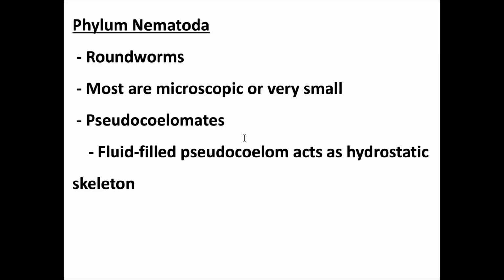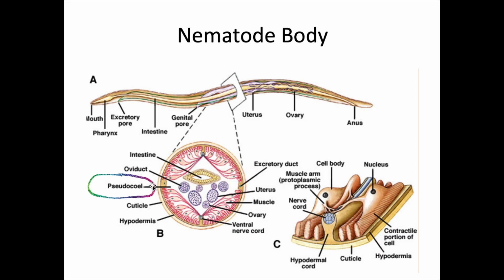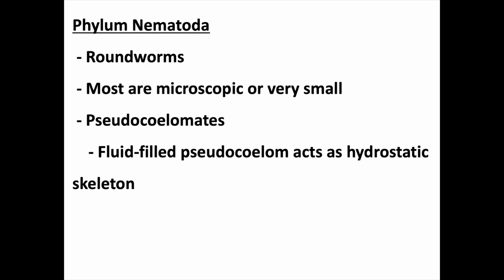So, what are they using this pseudocoelom cavity to do? Well, they fill it up with fluid and they use it as a hydrostatic skeleton. So here's a typical looking nematode worm. Here's a cross section, and yeah, I've just highlighted the pseudocoel. That's this sort of open cavity inside of the body. And yeah, we talked about hydrostatic skeletons for an earlier group. This fluid is under pressure here inside of this closed cavity, and it fulfills the role of a skeleton, something for the muscles to attach to and to pull off of.